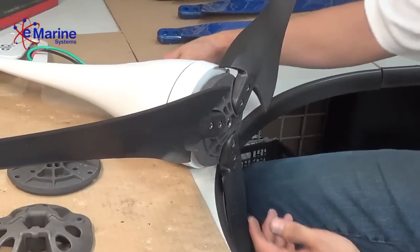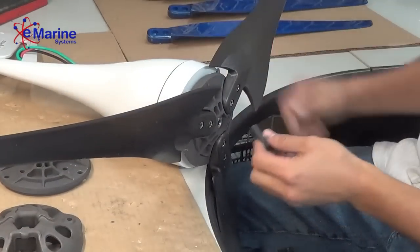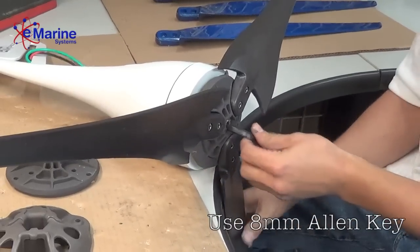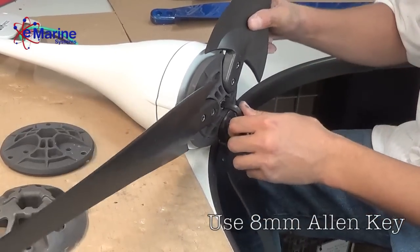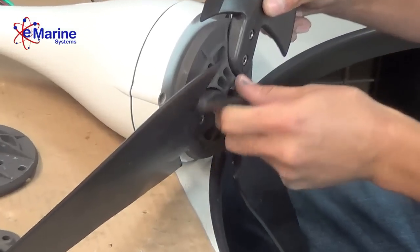On the air turbine, we have a 5/16 nut that we'll use an Allen key. Turning it clockwise will actually loosen it. It's a reverse thread.